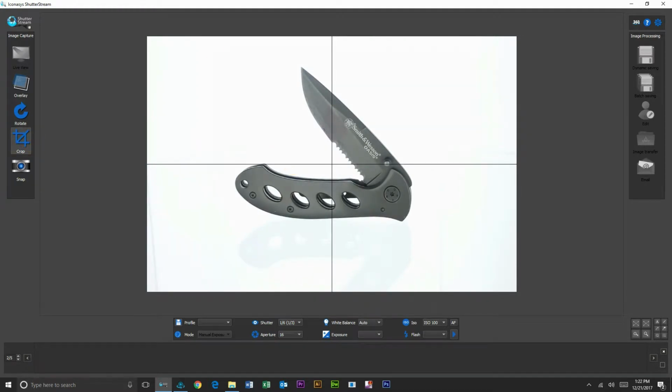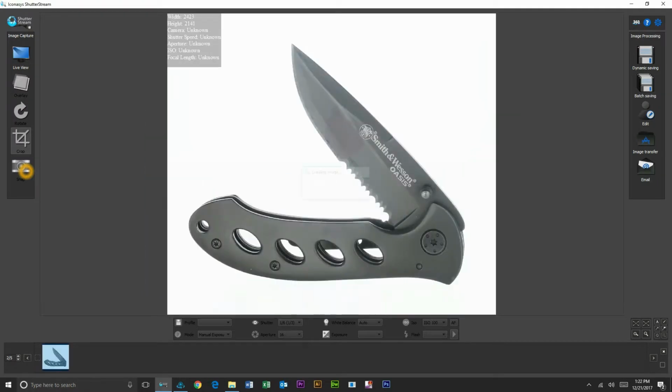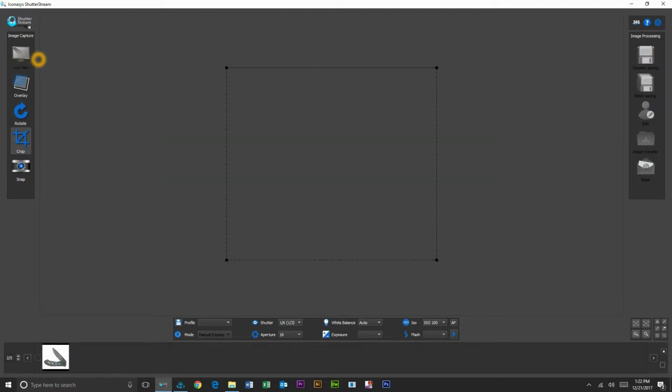Next thing I'm going to do is pre-crop my subject, so I'll say only take a picture of what's inside this area. Then I'll hit my snap button. Within a second or so, it's going to capture that image and upload, and as we can see, a pretty good quality result there, captured in just seconds.